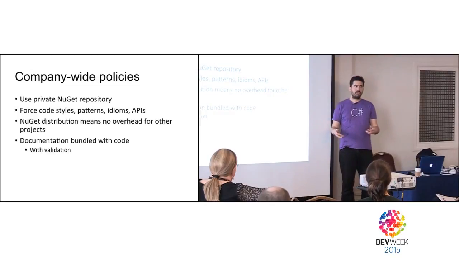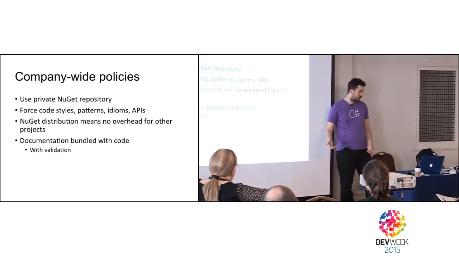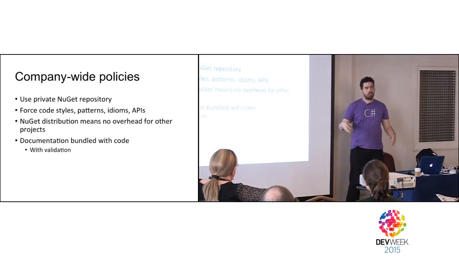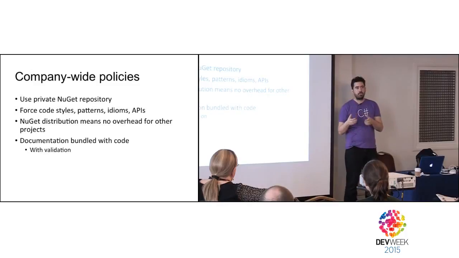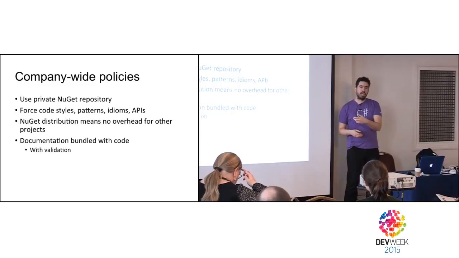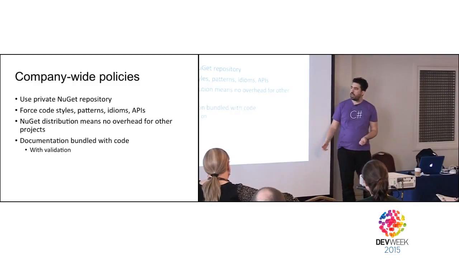For example, if you're writing asynchronous code, you should always use ConfigureAwait(false) in the library. And that's something you cannot really enforce through attributes or anything. But you can write an analyzer which enforces such rules on a global level. So what I'm aiming at here is that you have two libraries, your own library, and then, let's say, a documentation library, which are both NuGet packages. You can pull in both. One gives you the code, the API. The other gives you an environment which tells you how to use that code, which is a really awesome thing to have.